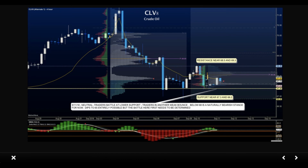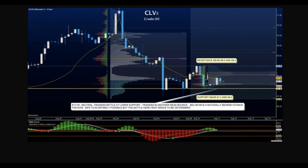Taking a look at oil. Oil is going to feel the heat from all this downside pressure. Traders are trying to hold the support area around the low of this morning, 67.50. We'll need to watch that. It still is holding that low, but if it does lose it, because we are in a neutral formation, we should fade and then give us a first pass bounce. If that bounce loses, we've got more downside. So you've got a decision to make.